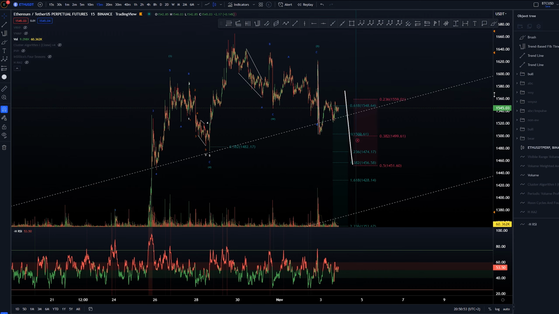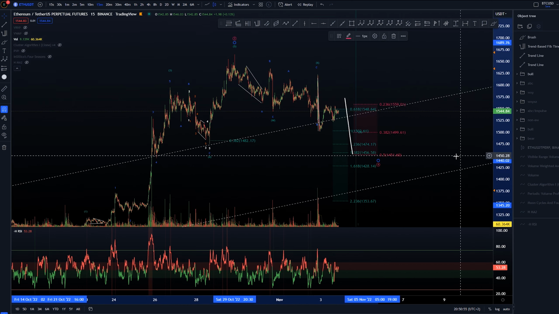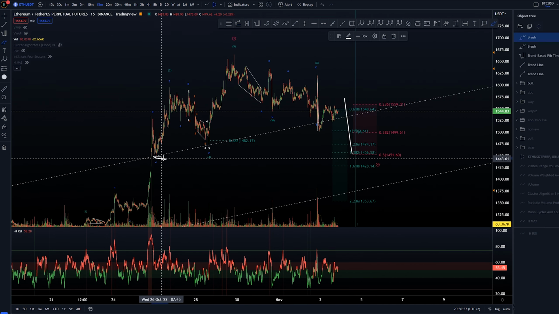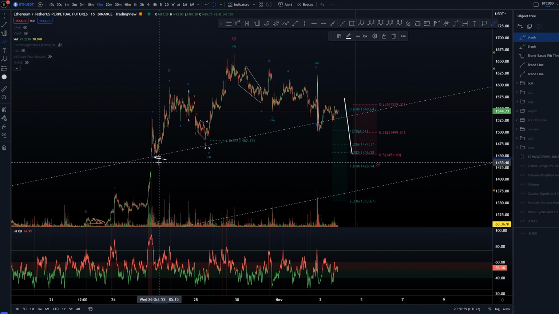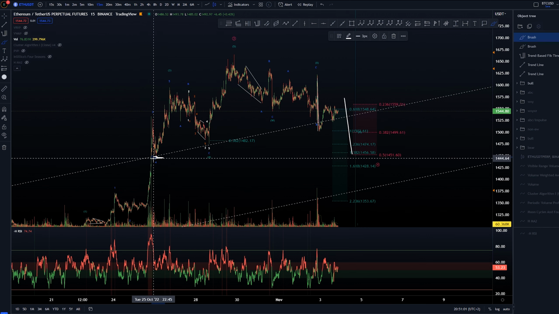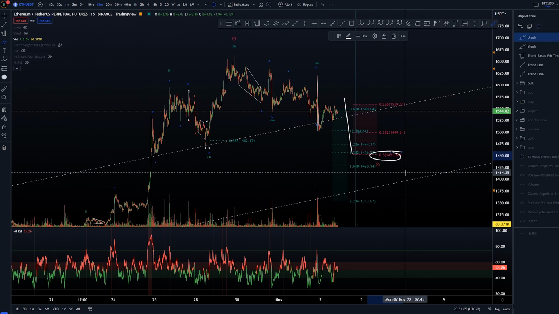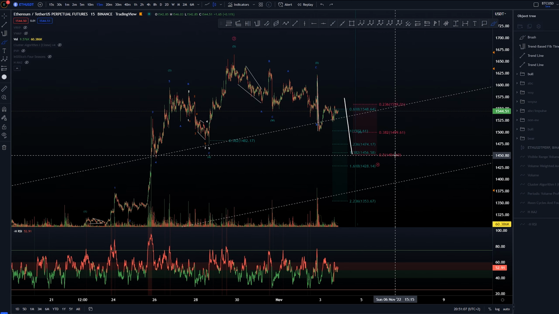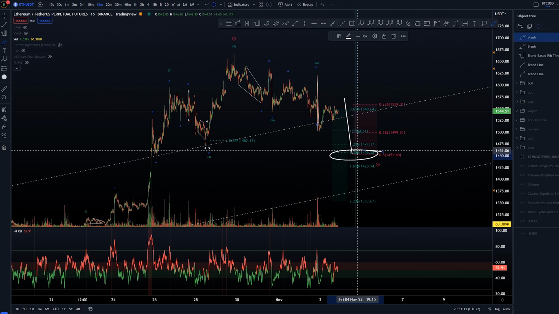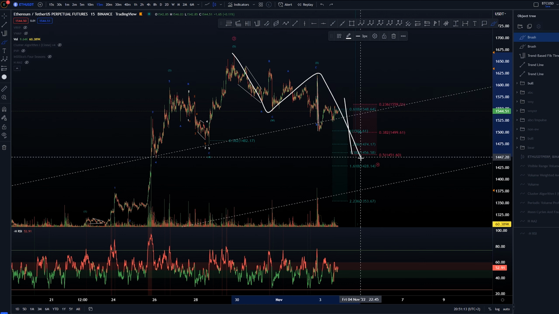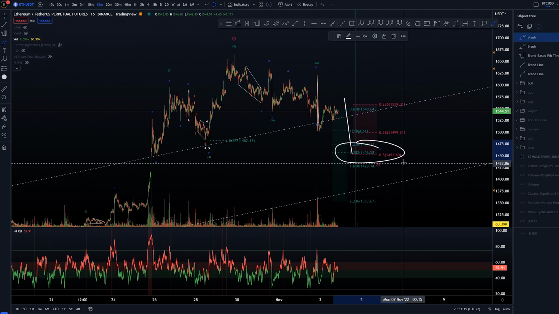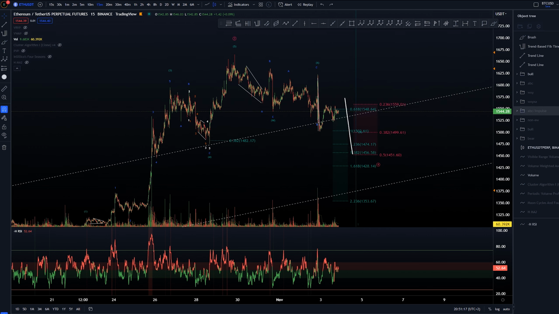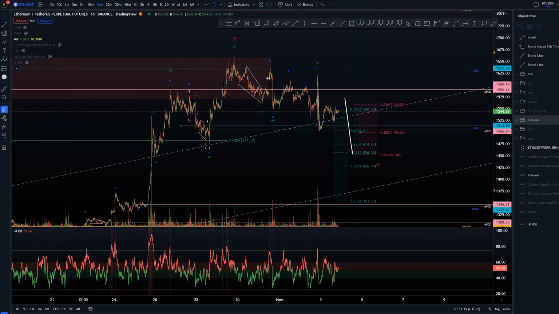Again, at this moment, we are all agreeing that wave 4 should not come past, at least not close, any significant candles below these lows that we have here around 1443. That is around the same 0.5 retracement that we are looking at. Also 1.382 of this WXY is lying around here as well, at the same heights. So that is definitely an area of interest.